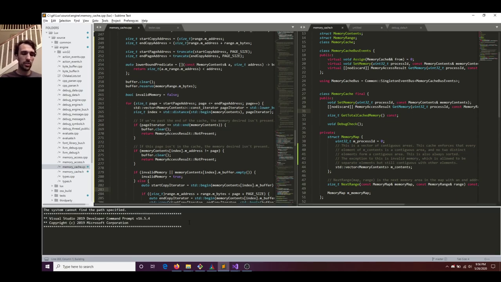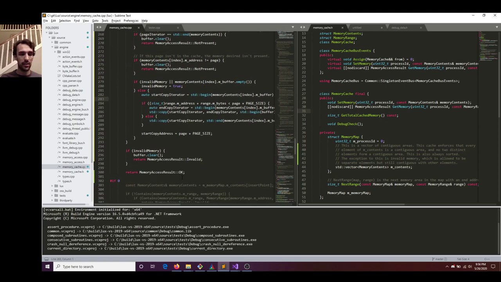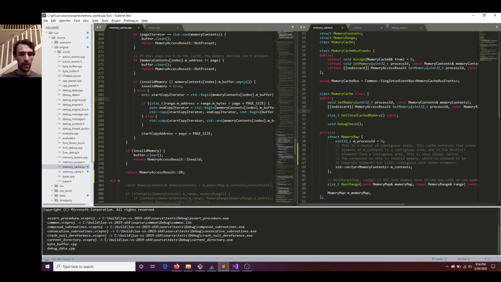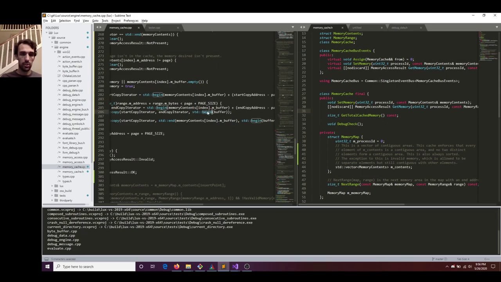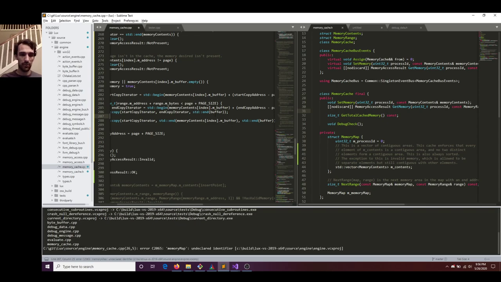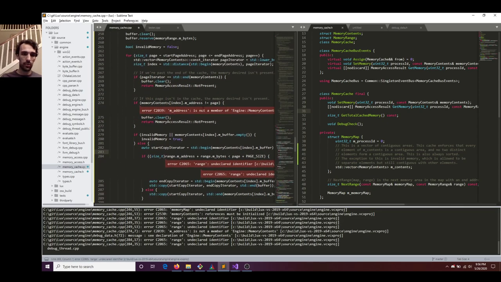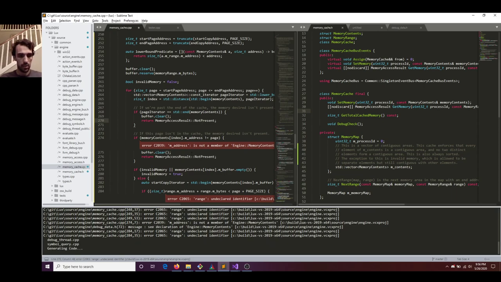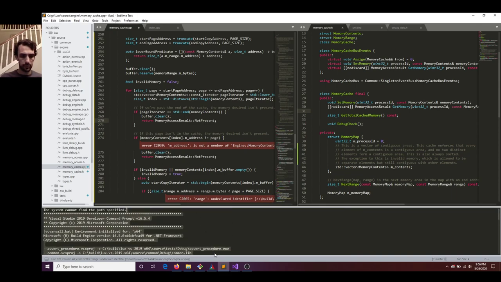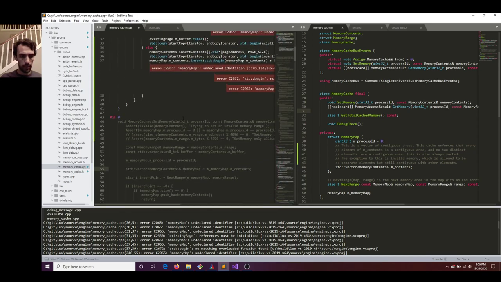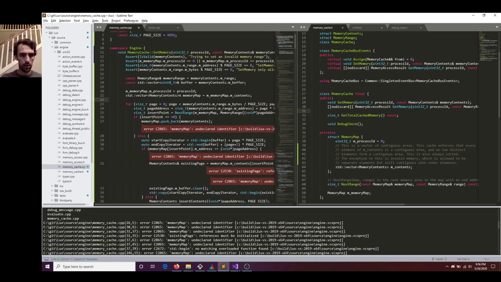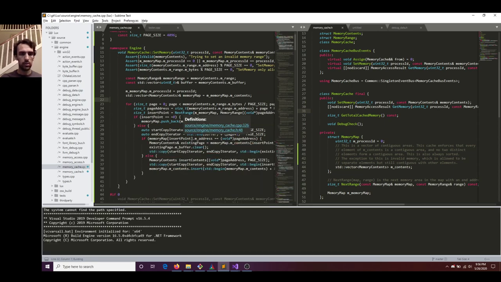Let's try and compile that and get a bunch of errors and then fix up all the errors. I literally think that I've just managed to, oh no, no, no. This should say end. This should say stud end buffer. We want to copy it into the end of the buffer so that we don't overwrite what we've already done. Okay, anyways. Memory map. That's an easy fix.